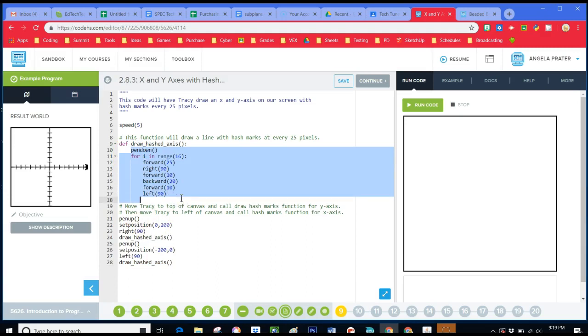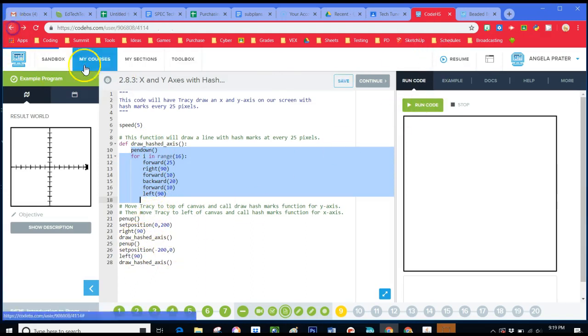So functions are really great for simplifying our code. We don't have to write the same thing over and over again. We don't have to copy and paste and have a really long code. We're able to just list everything one time, give it a name, and then later just tell her that name.